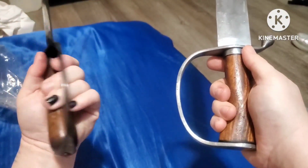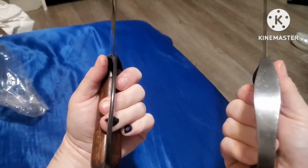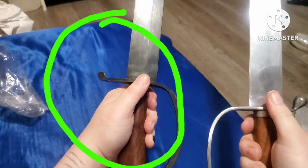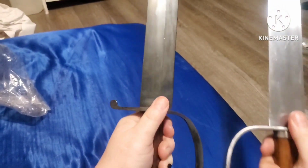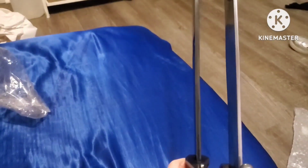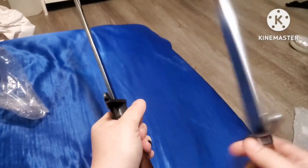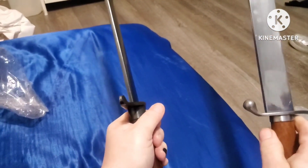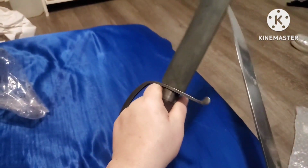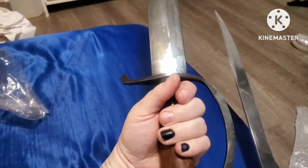I don't know how wide the guards are normally. I like that wideness of this one gives better protection in a way, but this one's thinner, that's fine. It looks like the pictures. This one is more accurate overall, despite the fact that these blades look pretty similar in thickness. Yeah, this one feels heavier. I mean, this one feels light. This one feels like just a pocket knife almost in weight. And this one feels like a short sword in weight. This one's definitely going to have the cutting power.